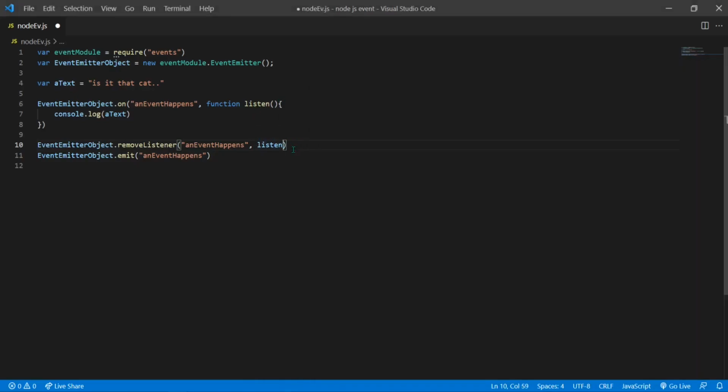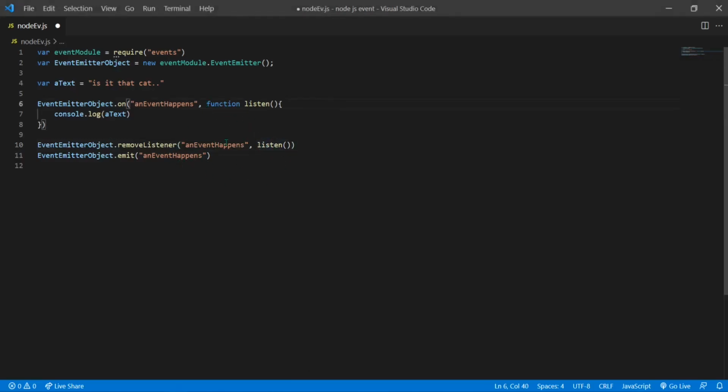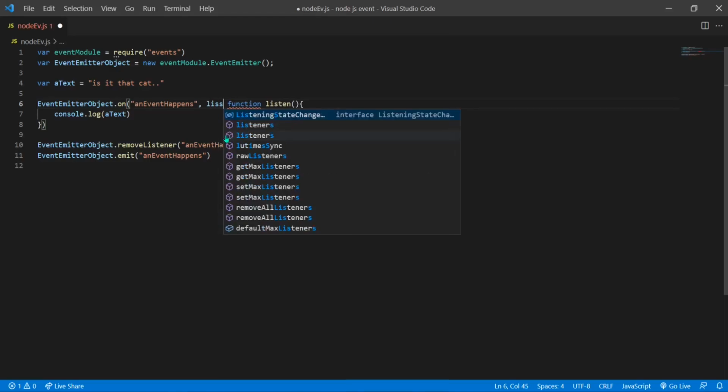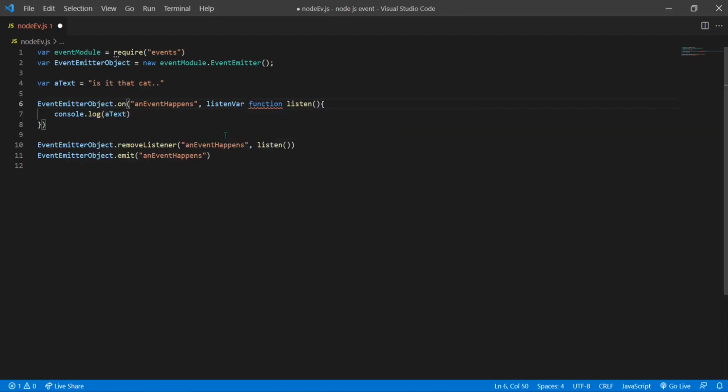But here's the thing, if I just write the name of the function and now run the code, you can see that it did not remove the listener. When I name a variable, right, so listen, I did not have to write the var word, I can just do this.